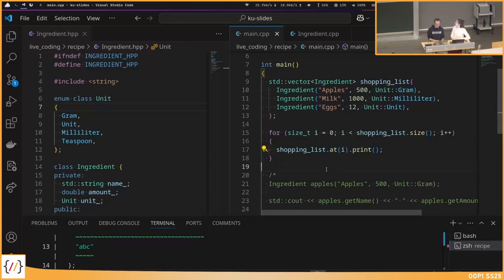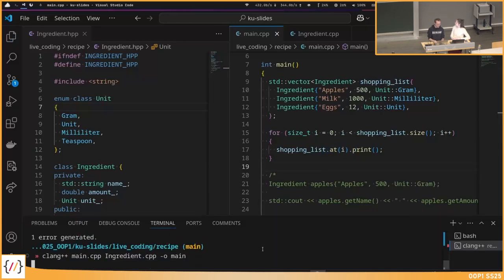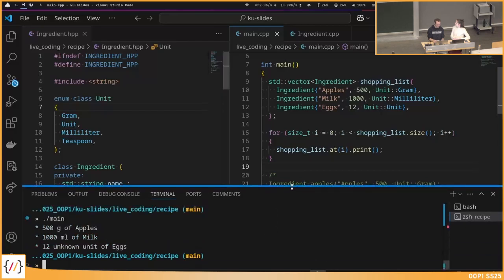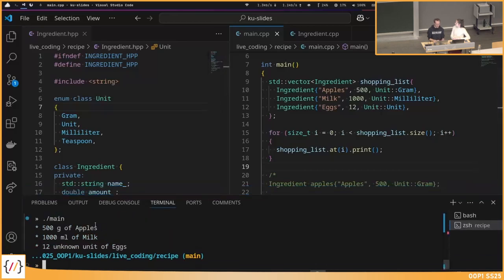Okay. And now let's try whether that works. Okay, so we have 500 grams of apples, 1000 milliliters of milk, and 12 eggs. So iterating over this vector works.